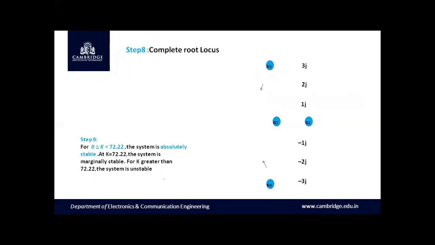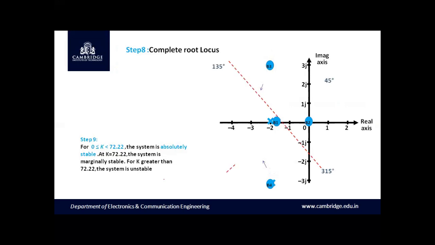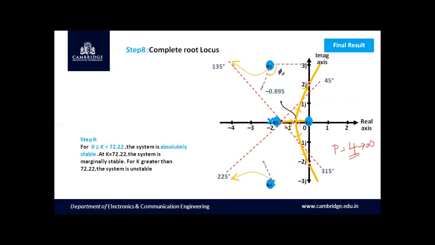Now let us look into the complete root locus plot, step 8. This gives you the complete plot of the root locus, the location of the poles and the complex conjugate poles, as well as the angle of asymptotes and the region of root locus, and the location of the centroid and the breakaway point, and the intersection of the roots on the imaginary axis, as well as the angle of departure phi d at 123.69 degree for the complex conjugate pole, and the movement of these poles has been shown here, which has been guided by the asymptote at 135 degree and 225 degree, which is trying to reach infinity.